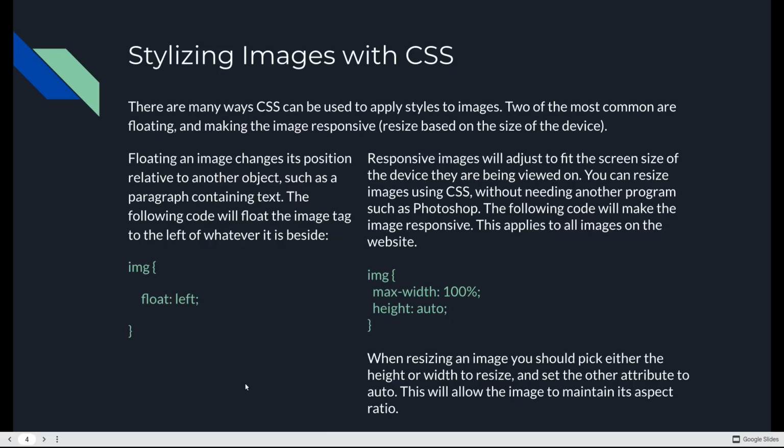So we want to incorporate responsive design with everything, right? Everything you can. You could resize the images using CSS without needing any other program. It's a really handy thing, like Photoshop, right? You could resize it manually with Photoshop, but you could just do it with CSS and leave it the original size and resolution. You can actually use this technique, or not this exact technique I'm showing you, but you can create like a thumbnail gallery with CSS, and when you click on it, it'll open the full thing. It's kind of cool.